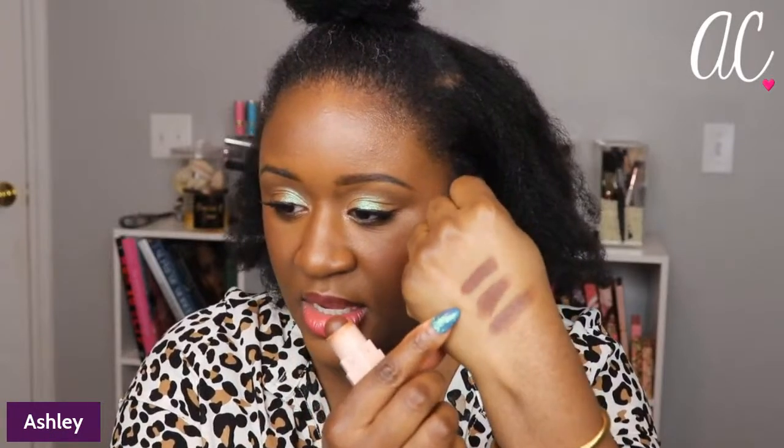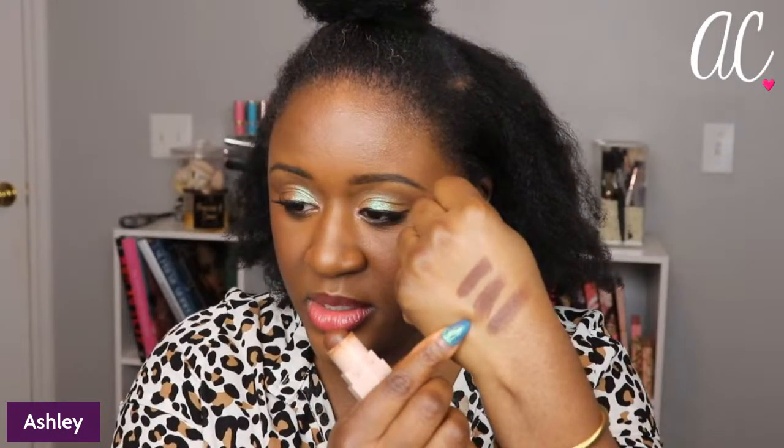Next. I'm trying to make sure I wipe all this stuff off. I don't want to get it anywhere. Okay, the next cream I have is actually the Fenty Espresso Match Stick. And I don't really use this that much. I find that it's a little bit dry. I think this shade is similar to the Danessa Myricks a bit, but it's a little drier of a texture. So I don't really use this or the other match sticks that I have. Maybe I just don't think about it, but I have this one as well. I think I'm going to keep it rather than declutter it, but just an FYI.